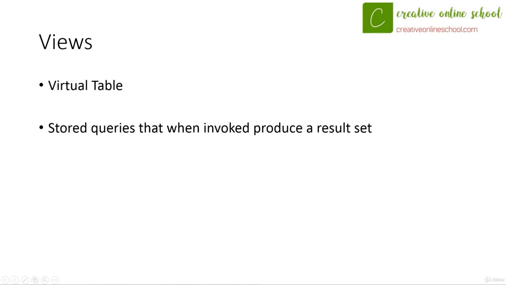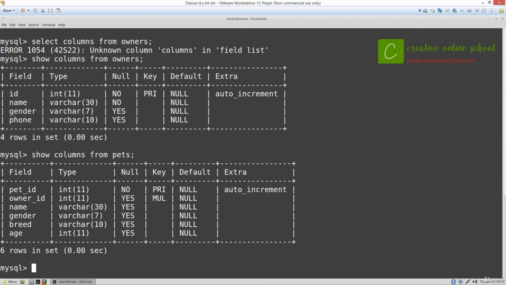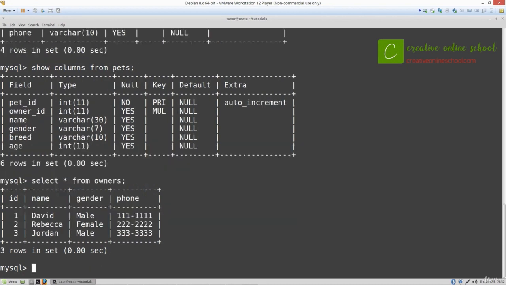A view is a virtual table that stores the information returned from a query. You can view a query by doing a simple query of select star from owners, which shows everything in the owners table.